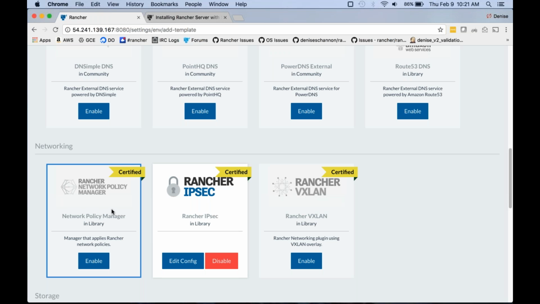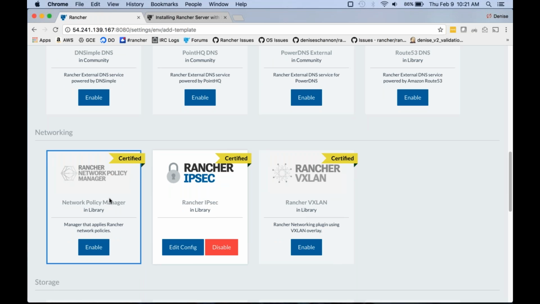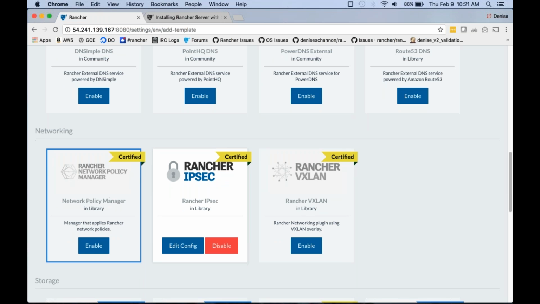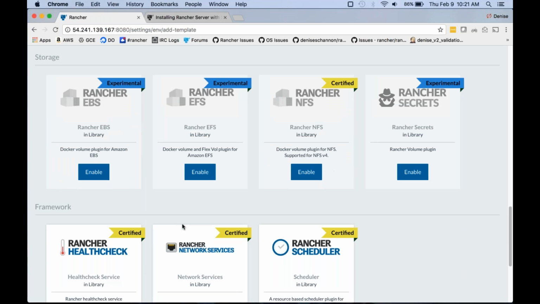We're adding in more rules in our upcoming releases where we could make it so that only containers within a service can talk to each other. So options are coming in. You could also, if you wanted to use any of our storage abilities, enable it in the template. By enabling it in the template, any environment that you created would automatically get launched with these services. So we call these infrastructure services.